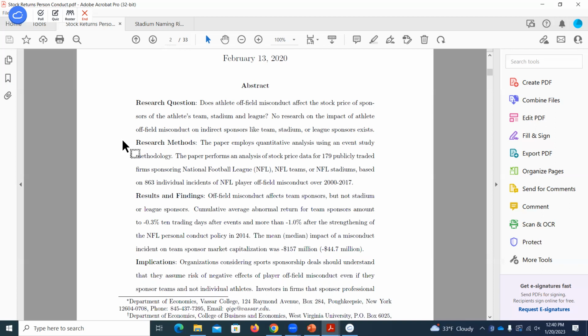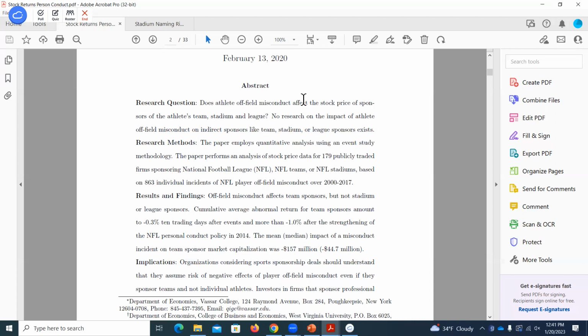So we'll read through this abstract, and what they're really trying to get is, okay, are stock prices impacted by off-field incidents by athletes, right? So if I've got a player, Ray Rice, and if you don't know what he did, Google it or YouTube it. But that probably didn't go too well for the Ravens when he was on their team, right? They probably had some backlash. Now, we're not talking about the team stock prices, but if I'm an advertiser, M&T Bank Stadium, I probably don't want to be associated with the Ravens when something like that happens, right?